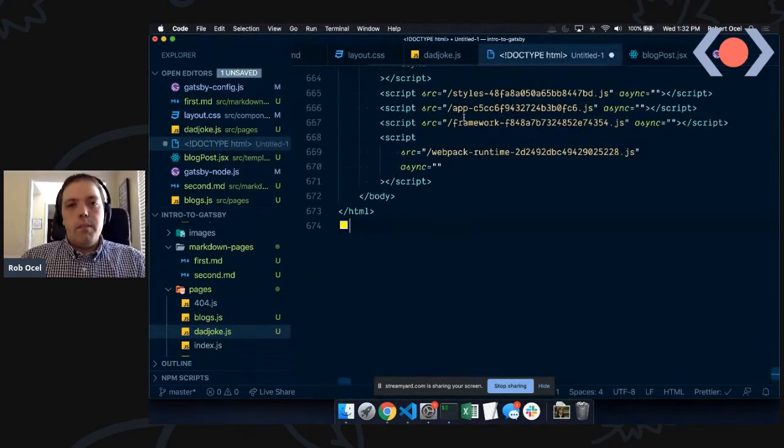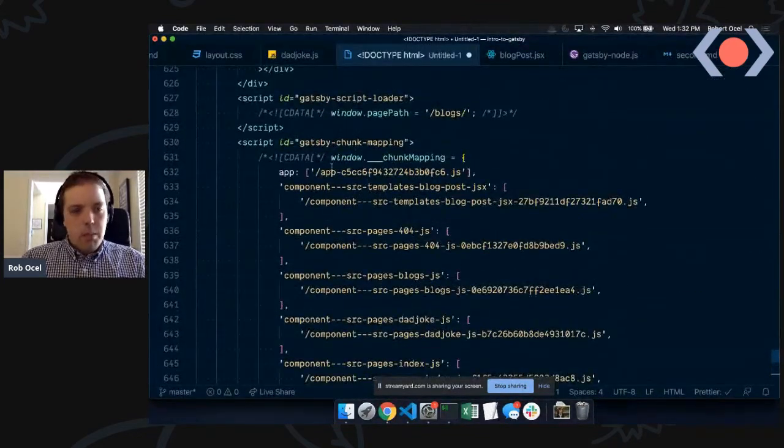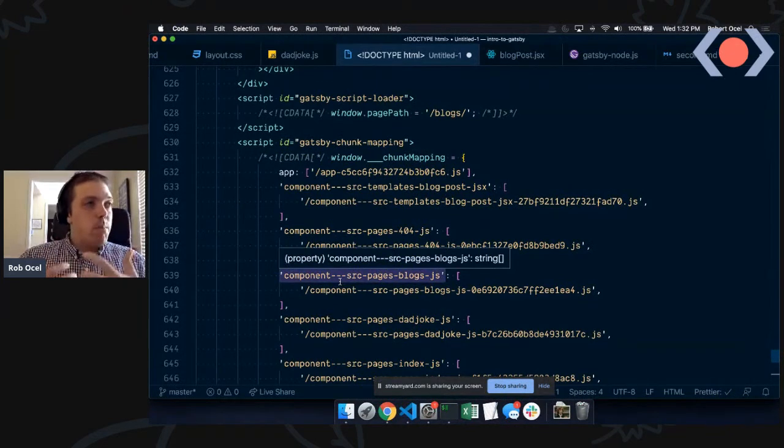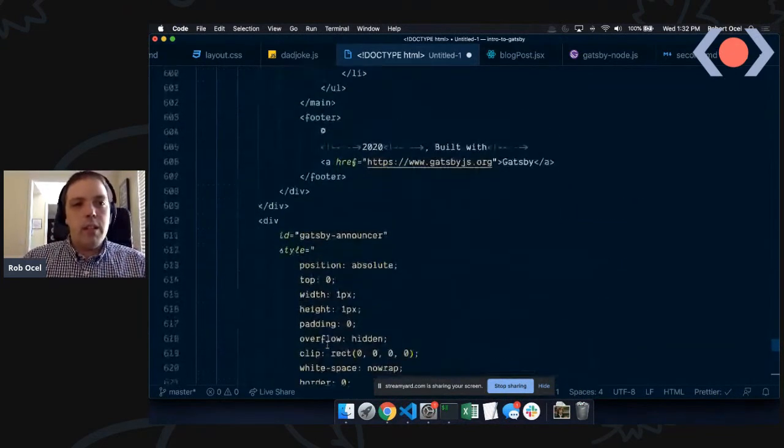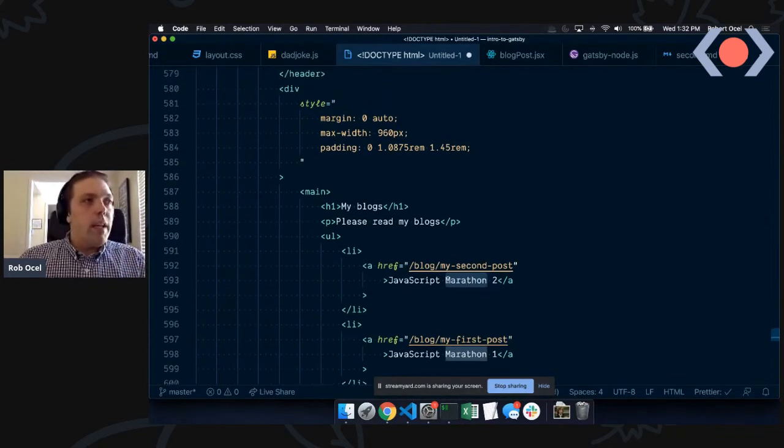And if you look at it, it's got some Gatsby stuff in it, undeniable. It pulls down some data that helps Gatsby hydrate the application once it's downloaded. But if you look up here, here's my data for my site. It's actually HTML, right? There's no fooling here. This is not generated by React. This is actually what came down from the server, the actual HTML. So this is proof that Gatsby is doing what it says it's doing. It is actually rendering these pages statically.